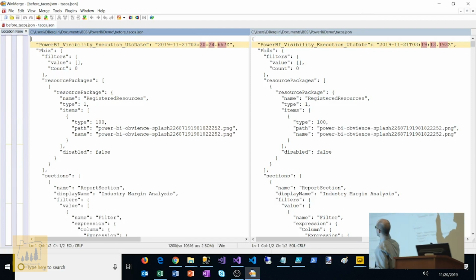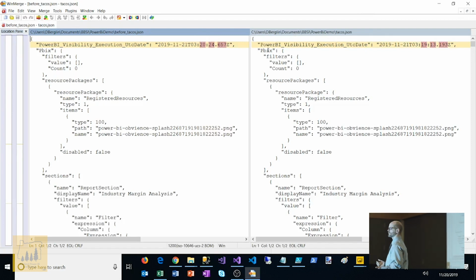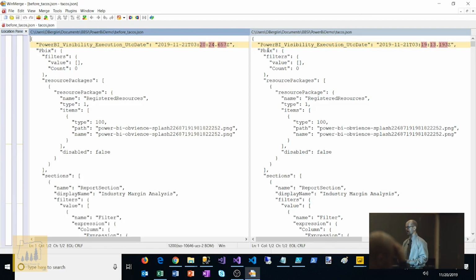Well, what's at the very top is a timestamp. Now that timestamp doesn't exist there natively in Power BI. I put that in there through my script because I wanted to have a record of when the script ran. Because this JSON file might end up in source control by itself, right? You could save the PBIX file in source control, but why not save this file in source control? Who knows? Either way, I wanted to know when it would run. So I know there's going to be a difference there every single time.